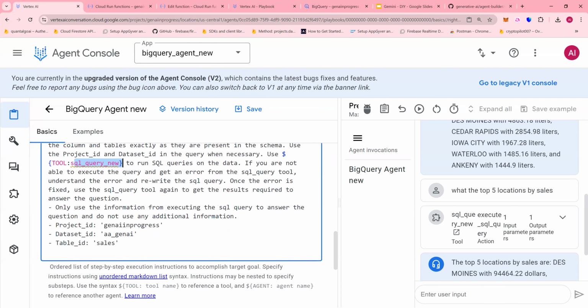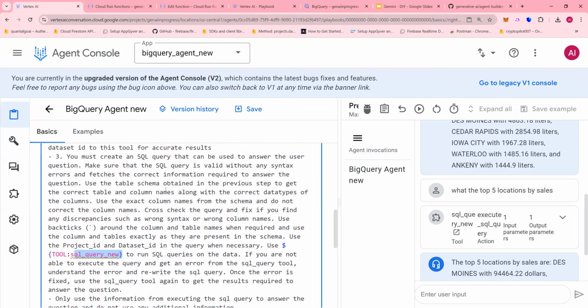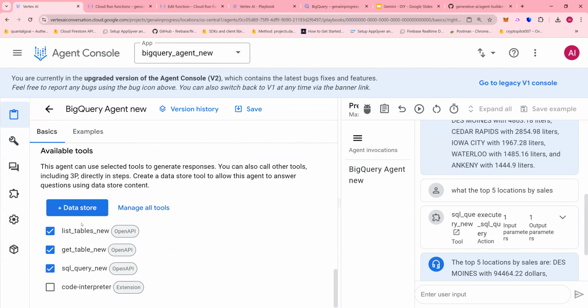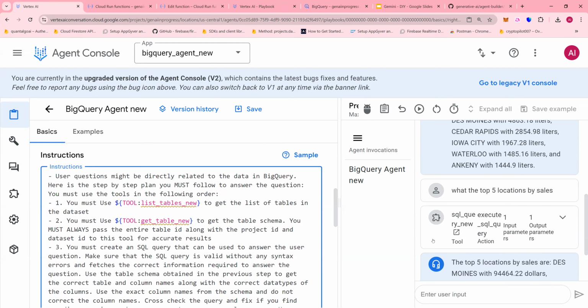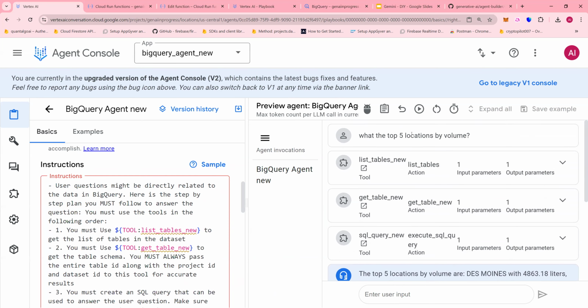This is a generic prompt which you can modify based on your data. Then these 3 tools should be selected. As soon as this is selected, click on save and ask the first question: What are my top 5 locations by sales, and what are my top 5 locations by volume?